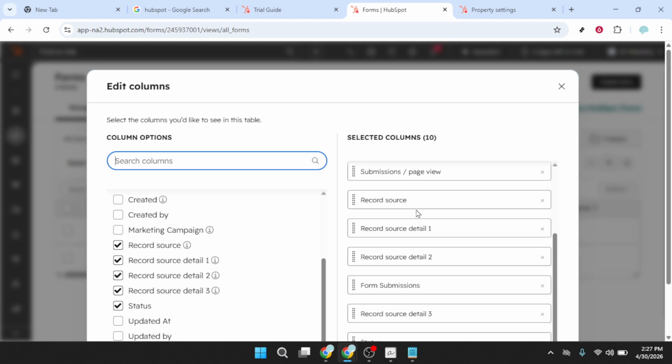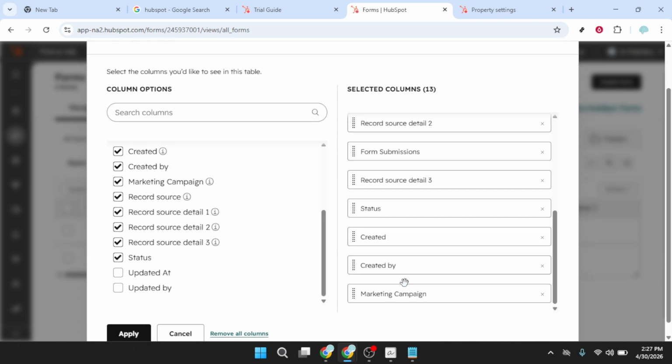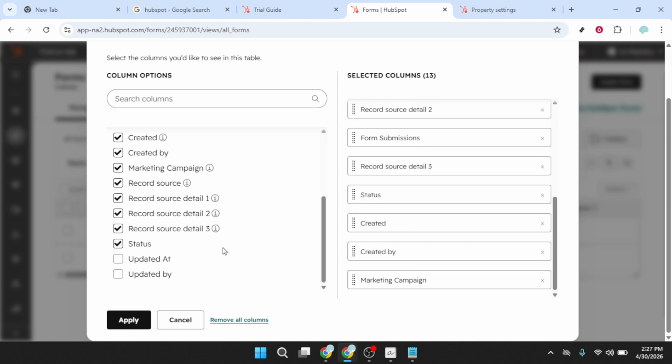To add a column, simply check the box for the field you want on the left panel. As you select items, such as submissions, views, conversion rate, or last updated, they'll appear on the right. Choose fields that match your day-to-day decisions. For example, if you're optimizing lead flow, conversion metrics and submission counts are essential. If you're coordinating with a team, form owner and last updated can help with accountability.